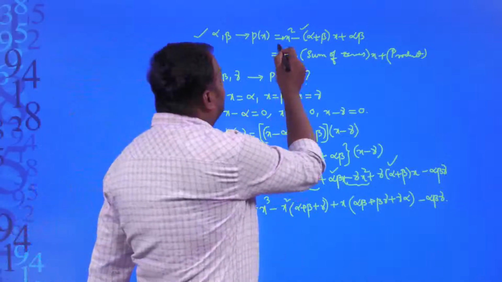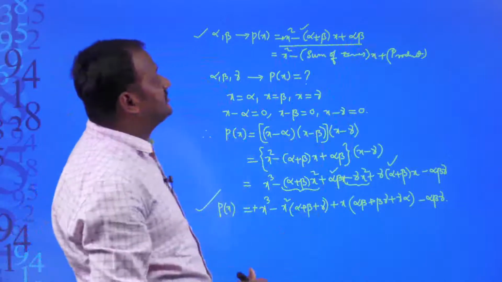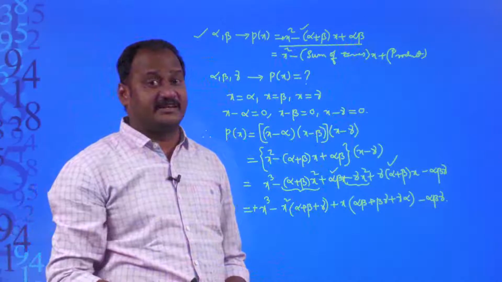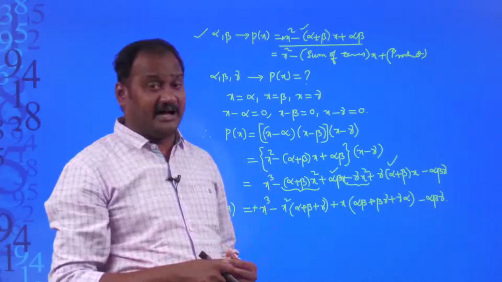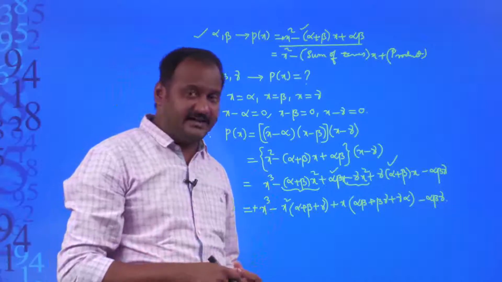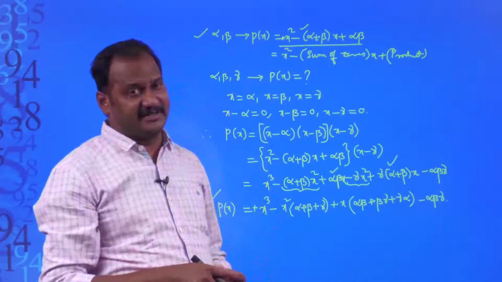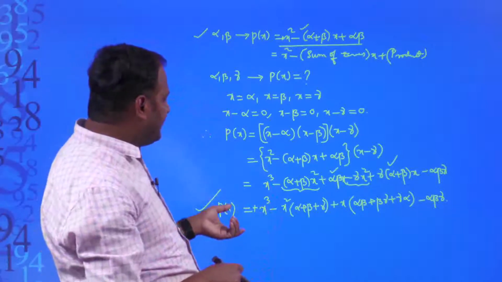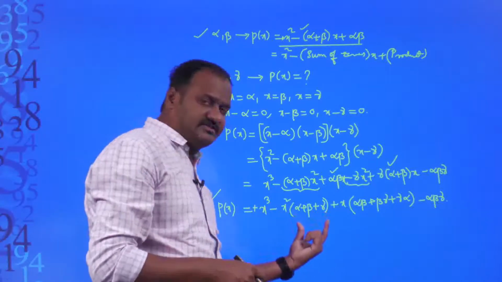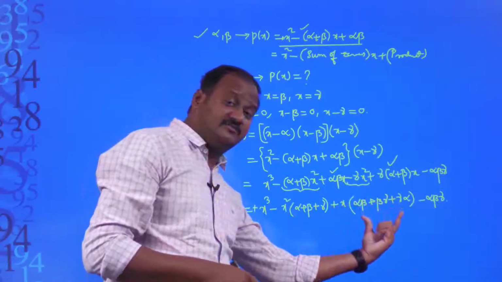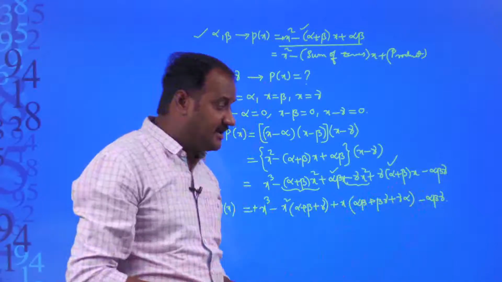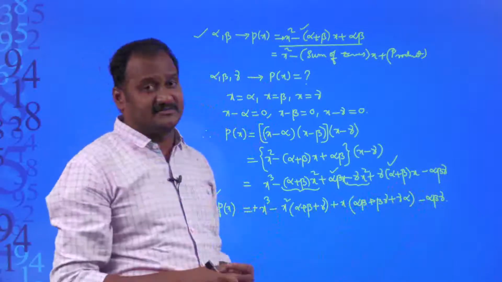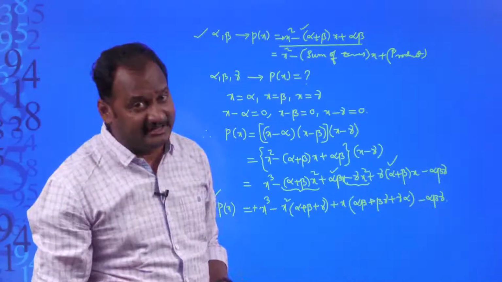Similarly, for a second degree polynomial we got the sum of zeros and the product of zeros. We obtained those formulas also. They are alpha plus beta equal to minus b by a and alpha into beta equal to c by a. Similarly, we will try to get the value of the sum of zeros, the sum of product of zeros taken two at a time and the product of zeros, by comparing this with the standard form of a third degree polynomial.